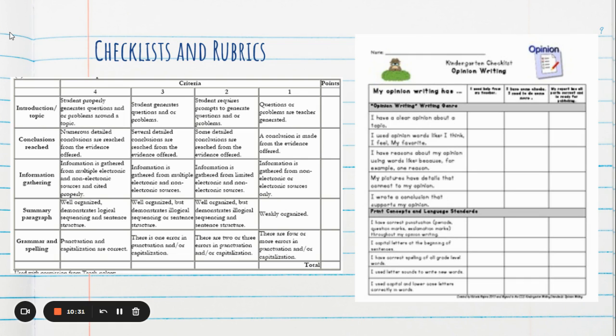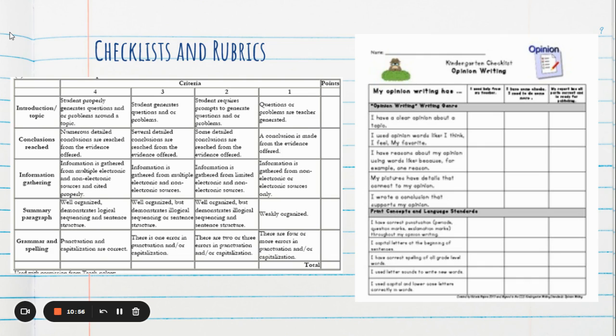So rubrics are really good, but you have to also teach your students how to read the rubric and how to move from a 2 to a 3 or a 2 to a 4 or a 1 to a 3. So you have to take a little bit of time if you want it to be effective. You have to take time to teach it and have the students understand what is a good model for a 4 and all those different topics.